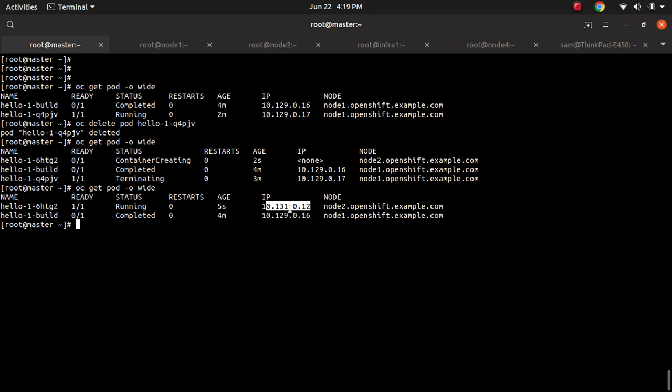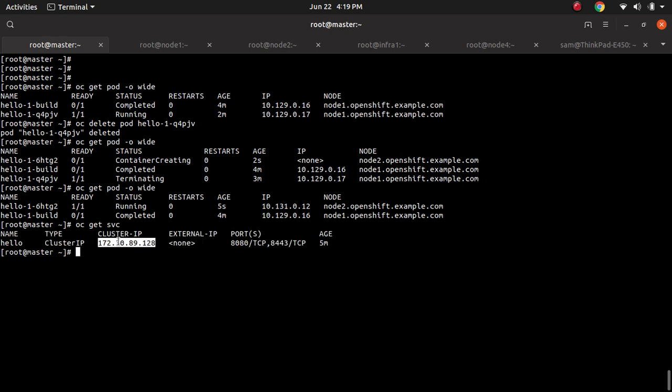How will you track this IP address? We have the concept of services, so you can use the service IP address, which will always be static unless you delete the service. This service name is hello, and its type is ClusterIP, so it means it is also accessible from inside the cluster.